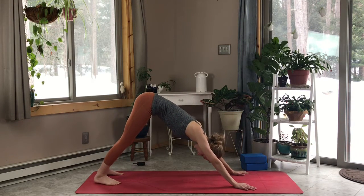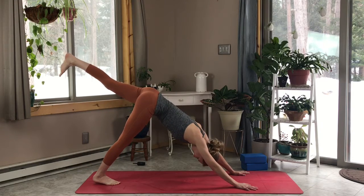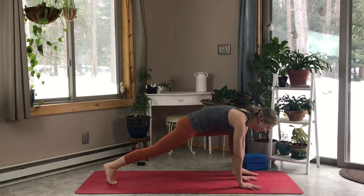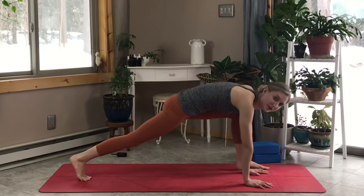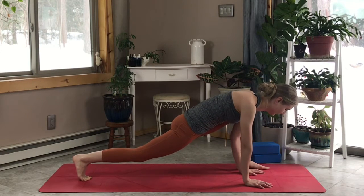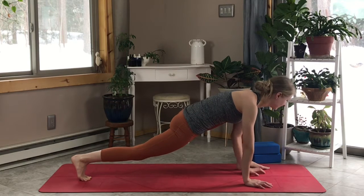Now ground through that right foot as you inhale your left foot up. And then exhale, tuck that knee in towards your chest as you drop your left foot to the outside of your left hand. Sink into the posture. So sink into this nice runner's lunge. Very deep lunge here.